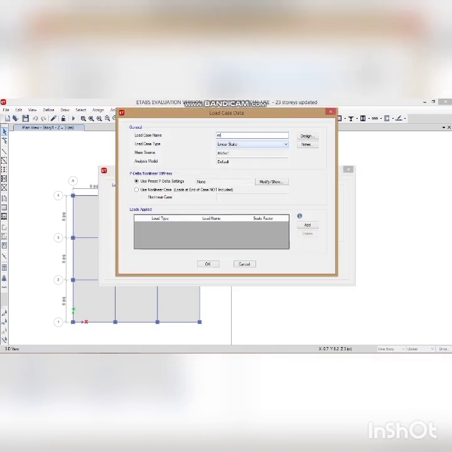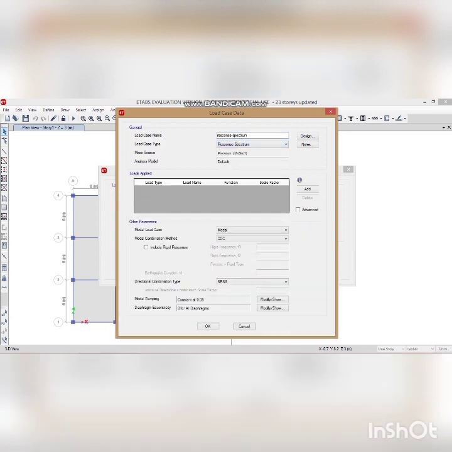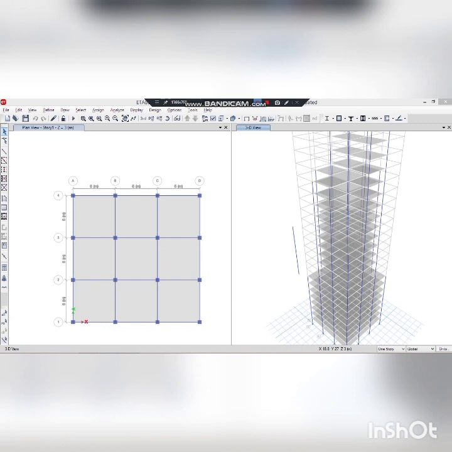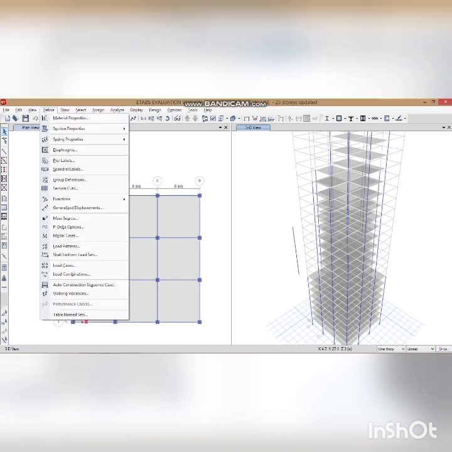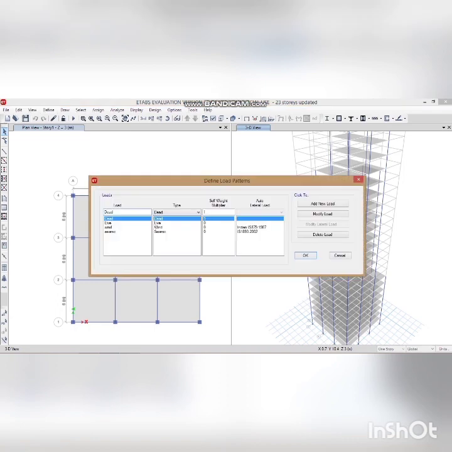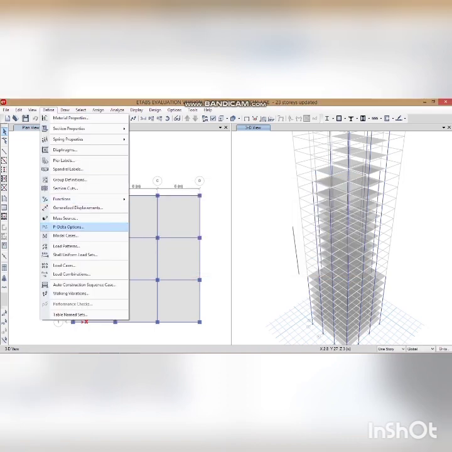And then after the analysis, you can view the displacements of each member by moving the cursor at each point in the 3D view tab, which comes up by default, and you can view the various force and stress diagrams using the display menu. And then now start the design check for the building.